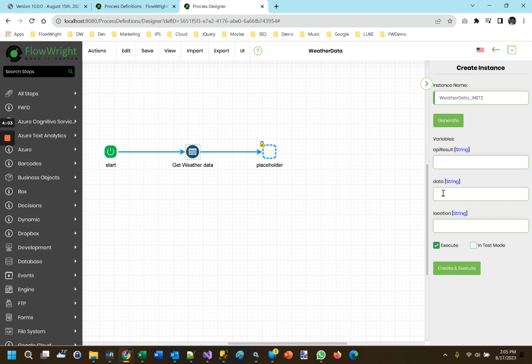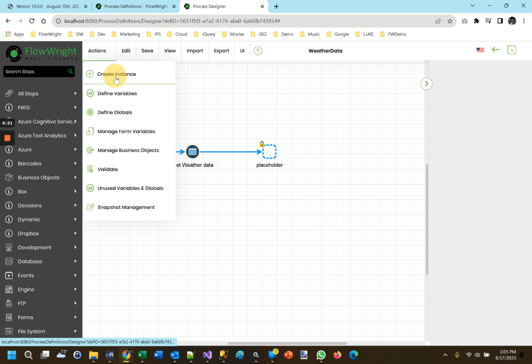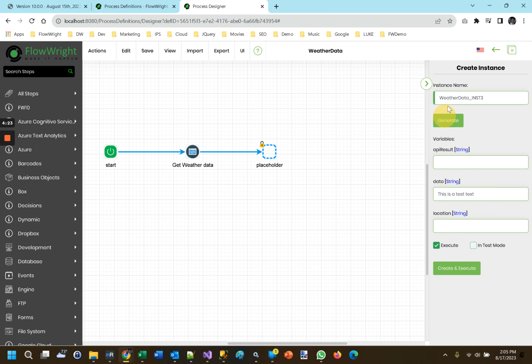I'm just going to give the data, let's say, this is a test text, and I'm going to go ahead and create and execute an instance. And now if I go back and create another instance and generate, you will see that it remembered the previous values that I entered, so I don't have to type it again, it will automatically remember that, and I can just run this and create another instance.